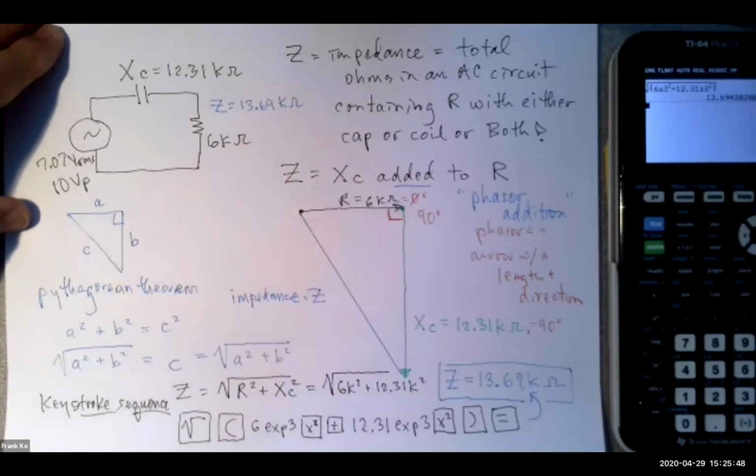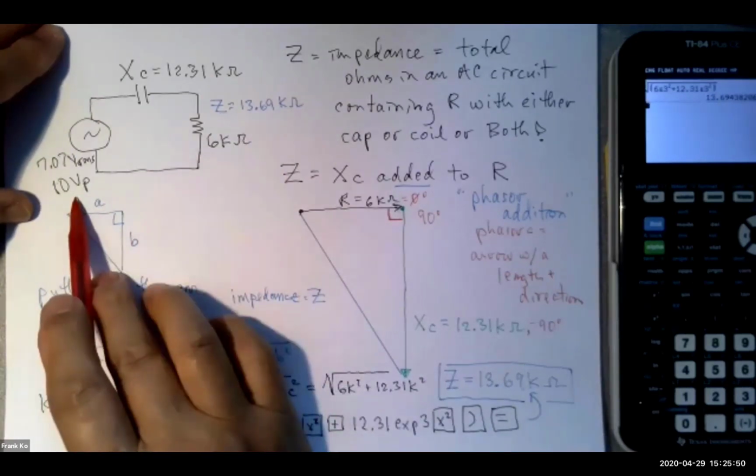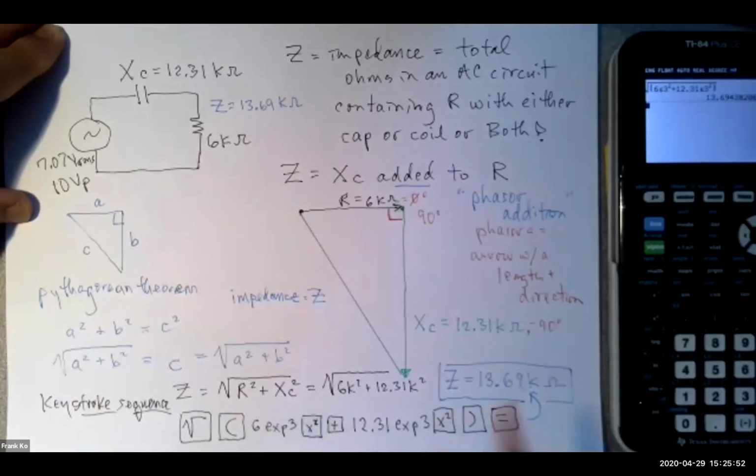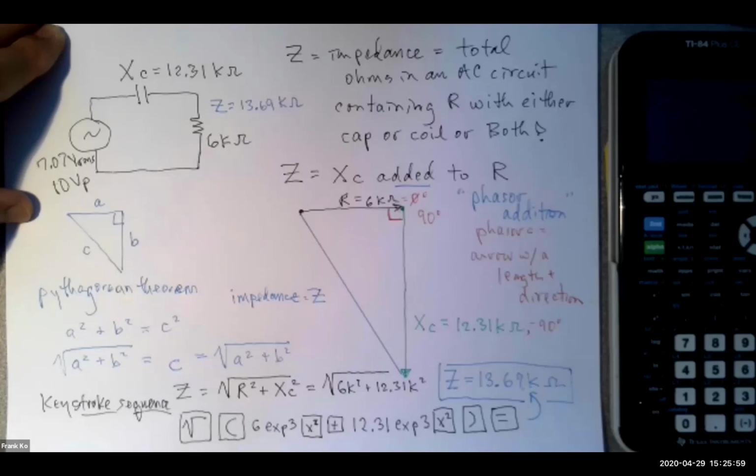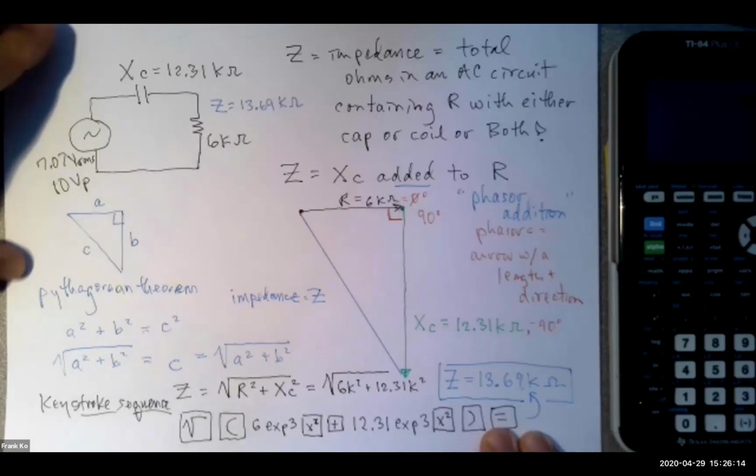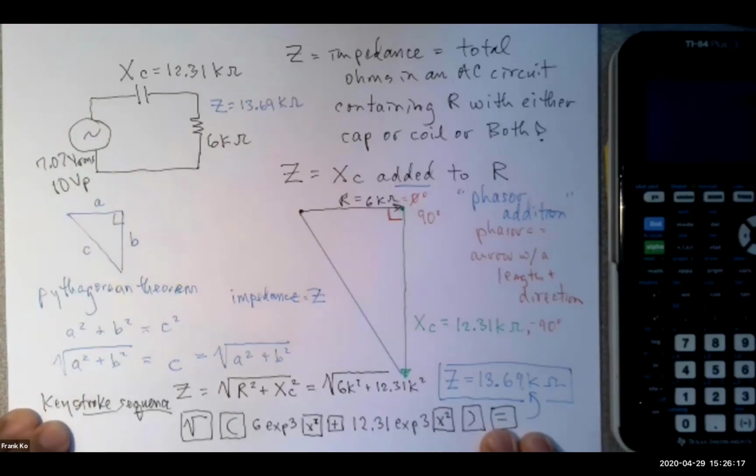I sure can. I have a 10-volt peak. I have this amount of ohms. I should be able to calculate my peak current here. Let's see if that's what I want on my sheet. Let me come down here. Peak, peak, peak, peak. Okay, yeah, everything's in peak. That's fine. So double check first that you're comfortable with this calculation for impedance. Does anybody have any questions regarding this aspect on your calculators?